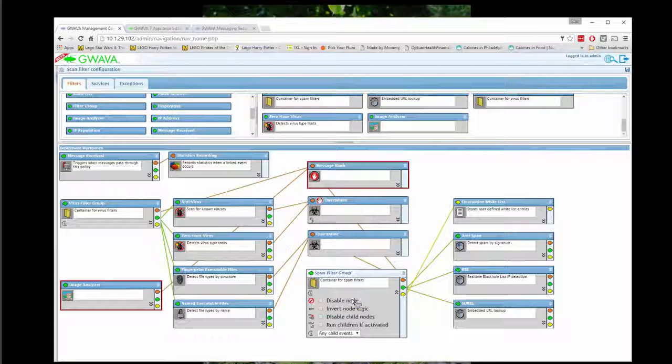You have different options on filter groups: I'm going to disable this node, or invert the node logic, meaning if this doesn't fire, then we're going to do something. We can disable all the child tests if you were doing some kind of maintenance or testing.